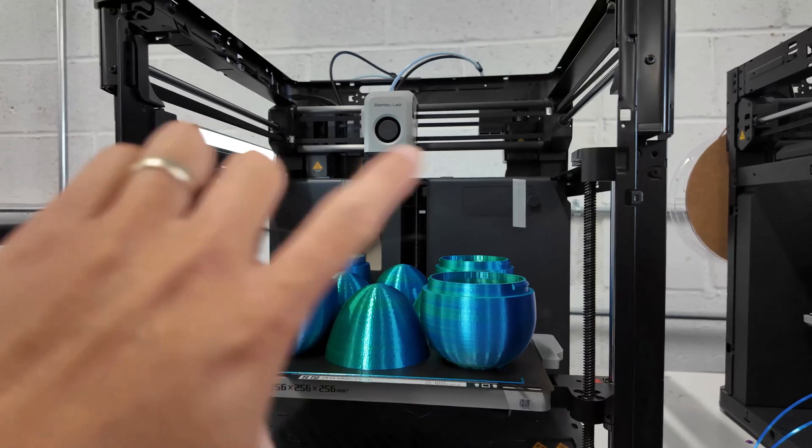When a printer clogs, Evan takes it off the shelf and brings it to his desk for minor maintenance. He'll clean the Z rods — this one here has pretty bad gunk on the Z-axis rod. We clean and re-lubricate the Z rods, take off the fan cover, and use a duster to blow out the fan. We also clean the underside. That's really it — nothing else major has happened with these printers over the course of a year.